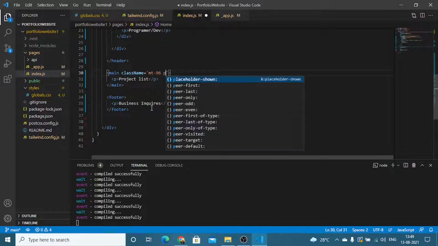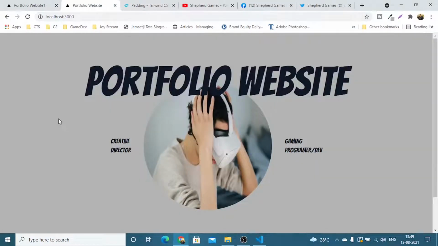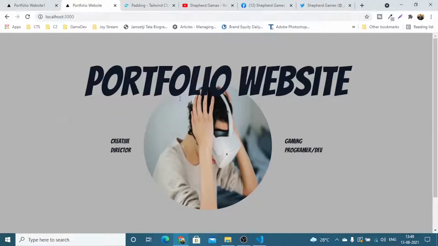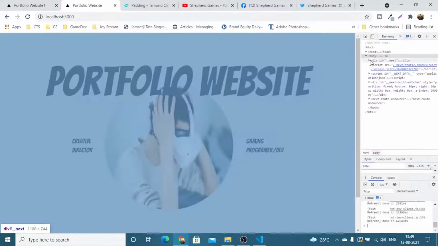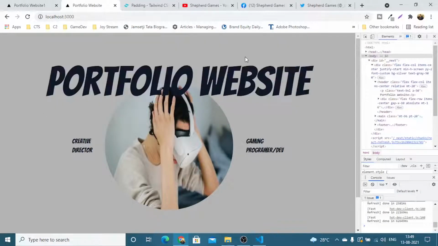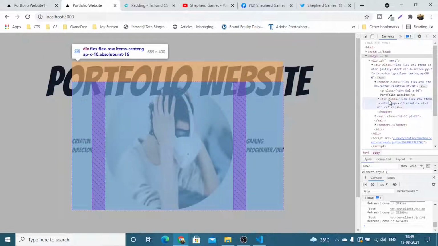It's similar to margin. So if I add padding of 20, you see that it went to the bottom. If I press F12, I can see the elements, and you see here the orange line is the margin, and even for the image you can see the orange line.